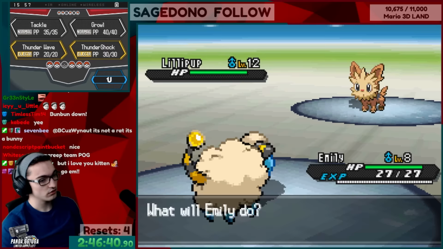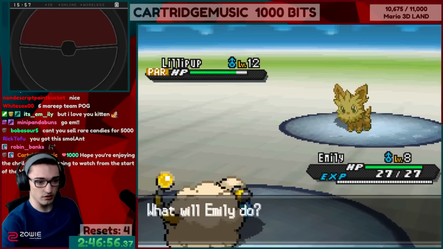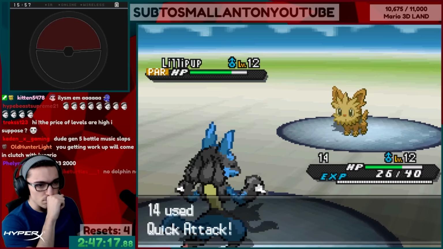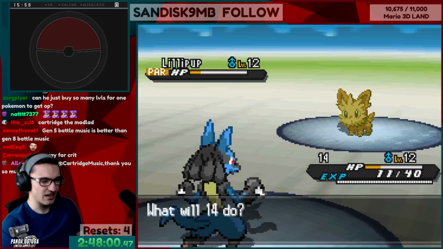Thunder Wave to start. It's gonna work up. Thunder Wave. Thunder Shock. It is paralyzed, so we're just gonna spam this. Let it work up. Whatever. Okay, that's fine. We're gonna have to send in 14 now. Yes. Oh, but it needs to get paralyzed again. How many times did it use work up? Can I survive a Thunder Fang and counter it back? I think we need to either crit quick attack or it gets paralyzed. What have we survived? Should I have used counter? I should have used counter. That's okay. We took out the Lillipup.